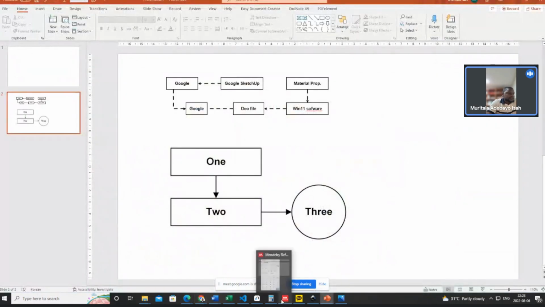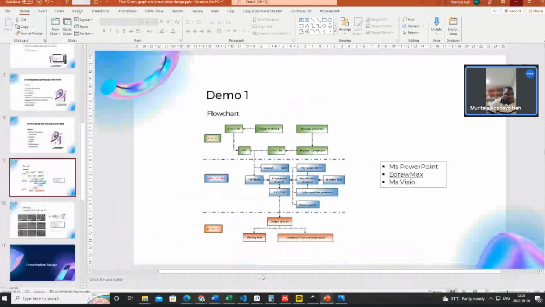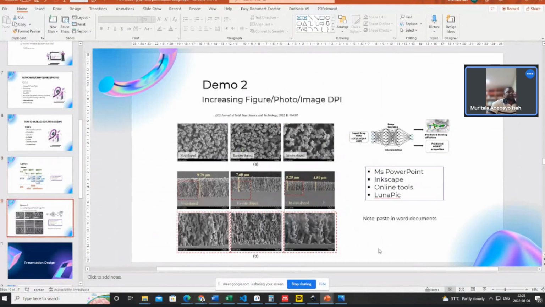So the next thing we're going to do now in our presentation is to see how we can increase the DPI of those images that we already exported.